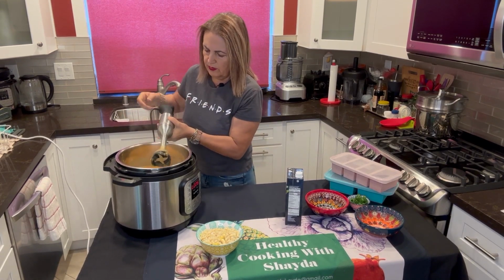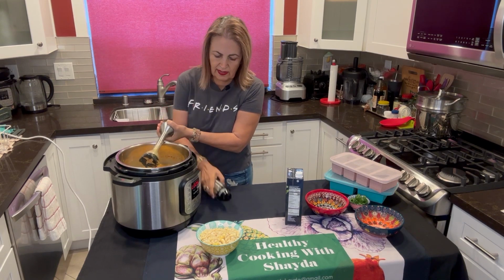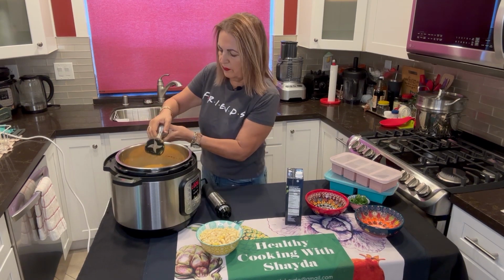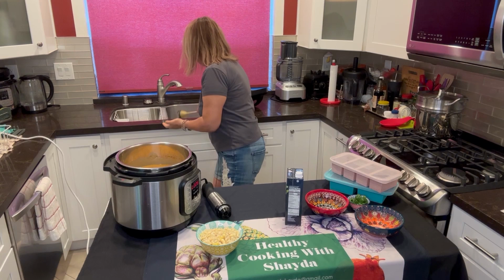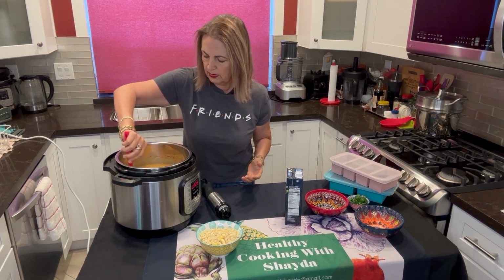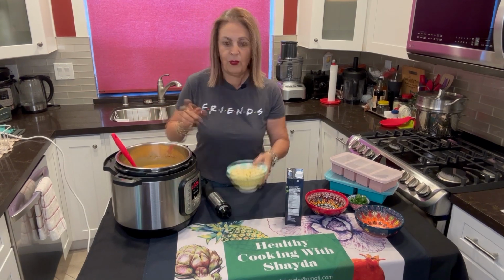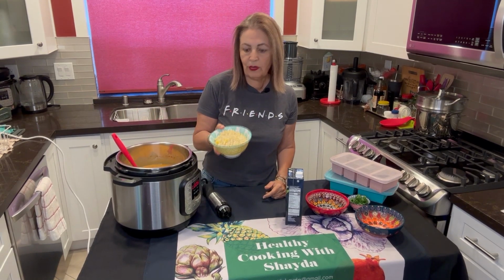Okay, I think this is ready. Now, how easy was that, guys? Seriously, invest in one of these if you don't already have one. Make sure to give it a good whirl and just make sure that everything has gone through. Now, we are going to add some frozen corn to this.